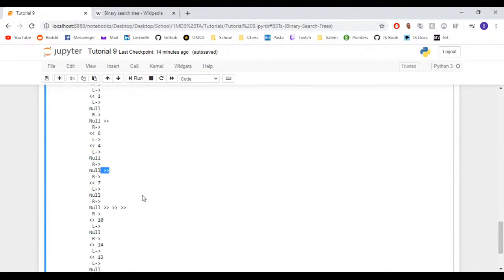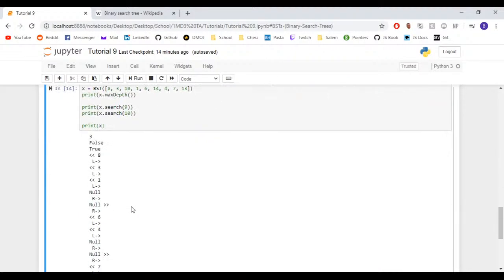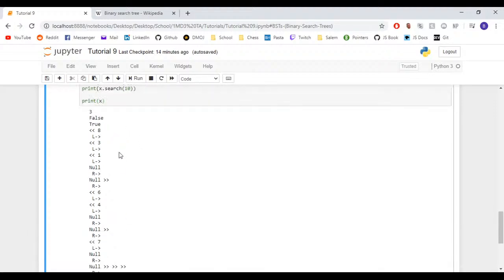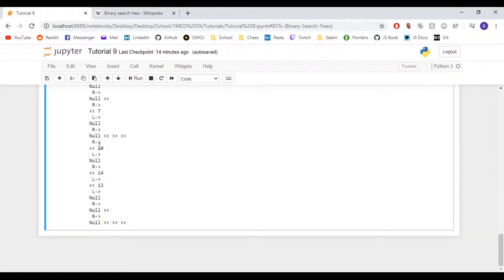So what you're going to see is after this right over here, we finish 3 BSTs, right? We finished the 7, but we've also finished the 6, and we've also finished the 3, because we've explored and printed their left and right, which is why you get those 3 closed arrows in a row, because we've finished the string function 3 times in a row.